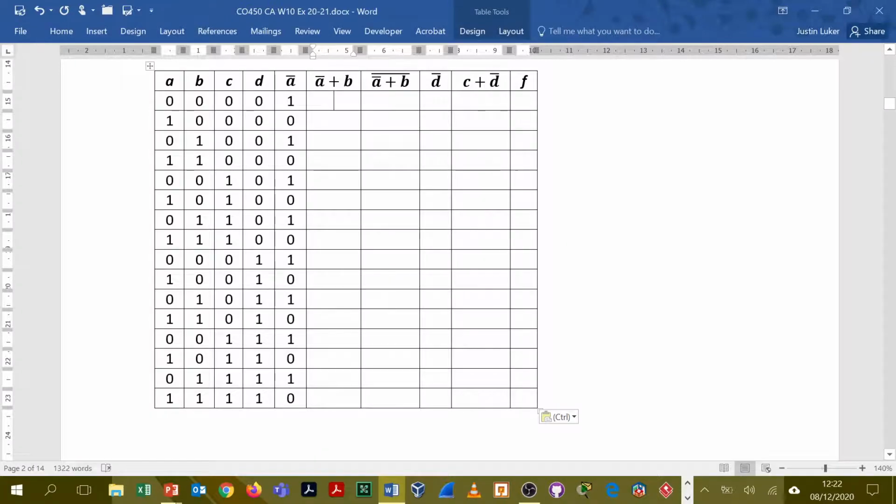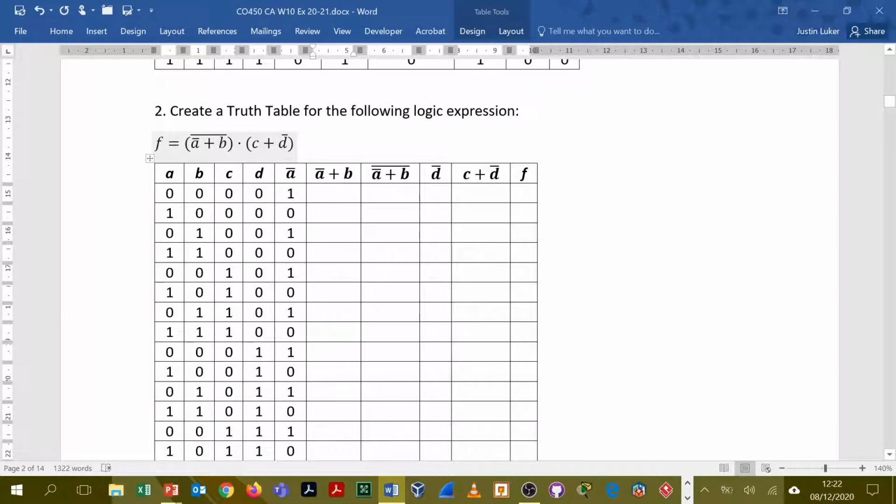There we go. Right. And then we're looking at not A or B. Here's the B, so we're combining that column with not A through an OR gate. So as long as one of those inputs has a 1, then in an OR gate we're going to get 1 as output. So that's 1 or 1. This one's 0: 0 is not A and 0 is B, so that will be 0. Here we have a 1 and 1, so yes. 0, 1, yes, so that's 1.